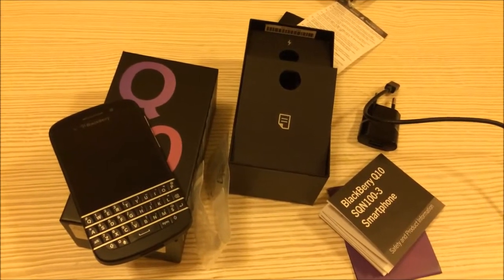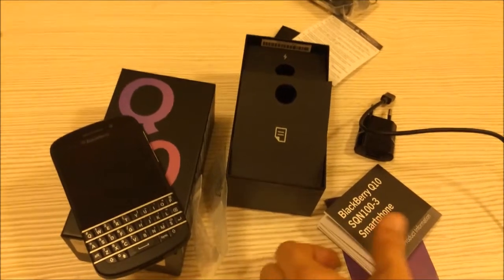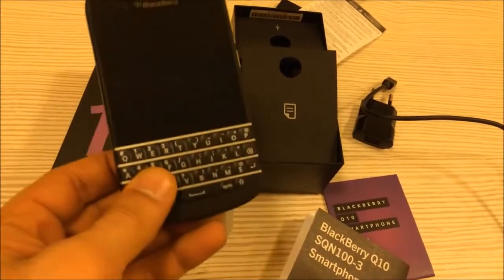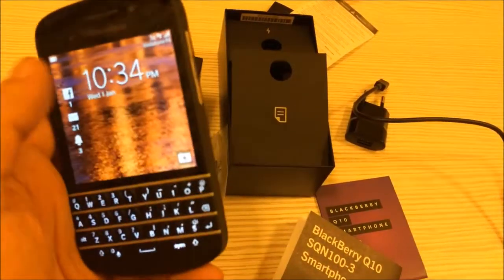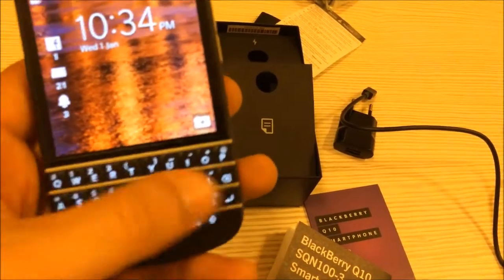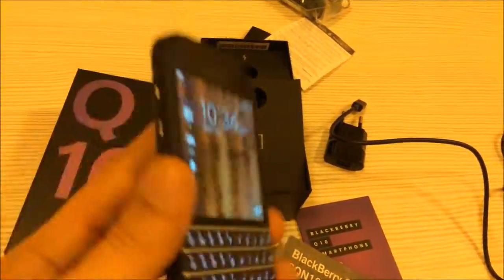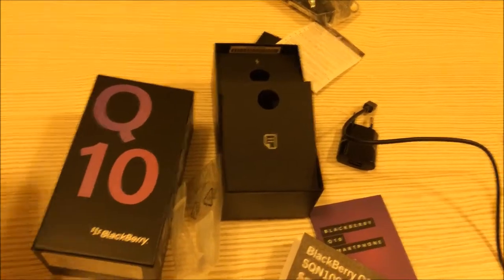Just doing a quick video on the Blackberry Q10. I just got this smartphone today, earlier this morning, and I just wanted a phone with a keypad for a change. I read reviews on the Q10, and this was the best phone that I could buy with a good keyboard layout. So for messaging and for emails, I thought this would be better than the traditional touchscreen phone that I'm using anyway, the iPhone 5s. So I decided to get the Q10.